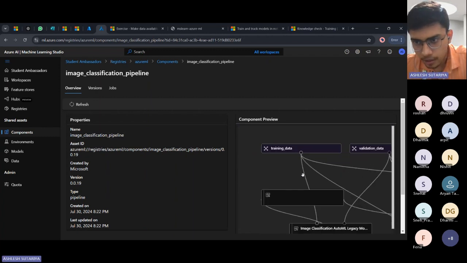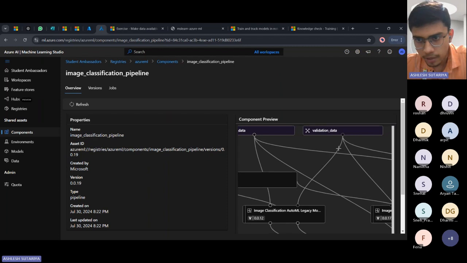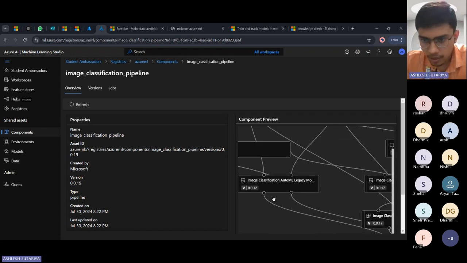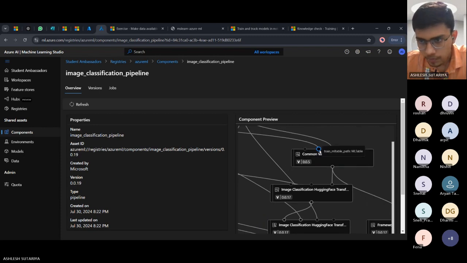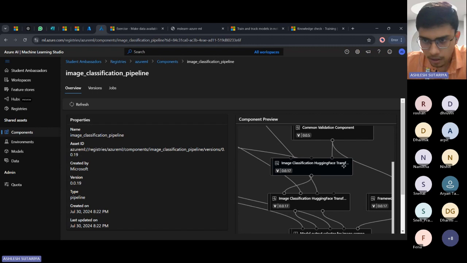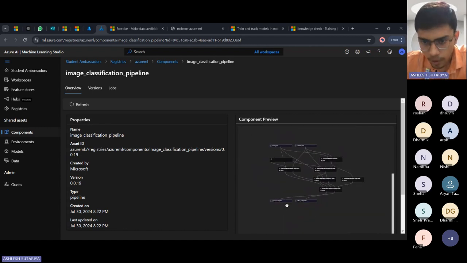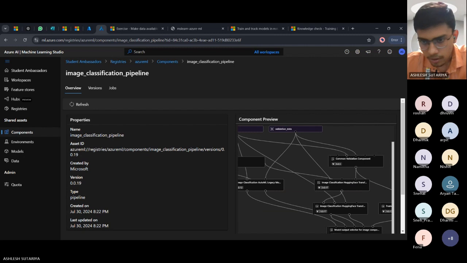Training data are connected. Two types of data: first of all, training data for training your model, and after the model is trained, then check your model, giving high accuracy and less error on validation data. The image classification AutoML model is used in this project. Here use the image classification Hugging Face Transformer to classify your image. Hugging Face provides an open source free API for creating your image based project and LLM based project in machine learning.